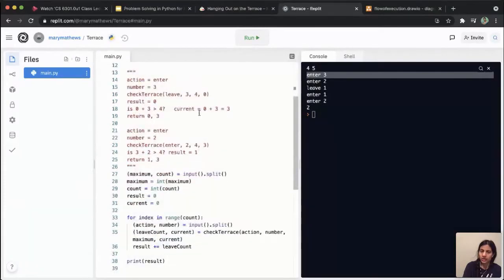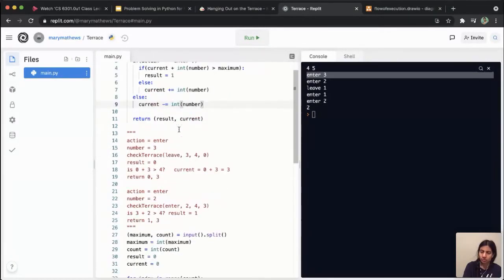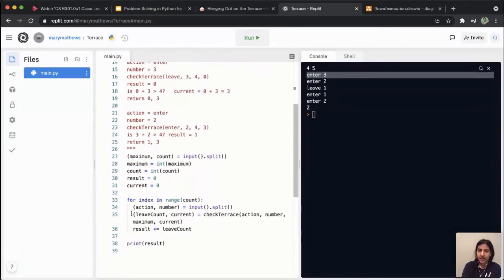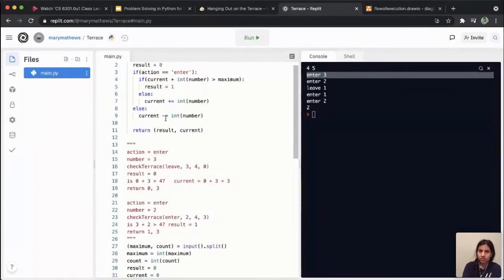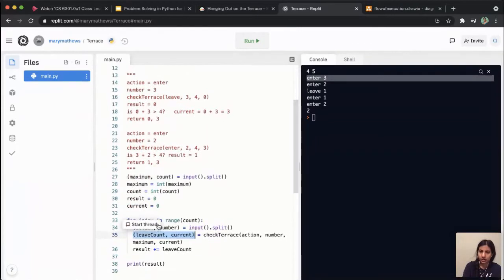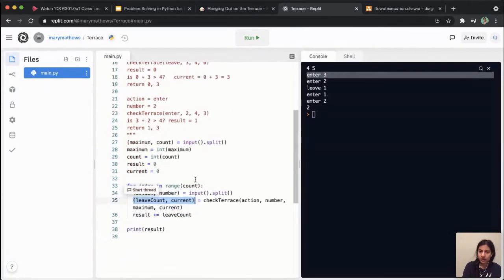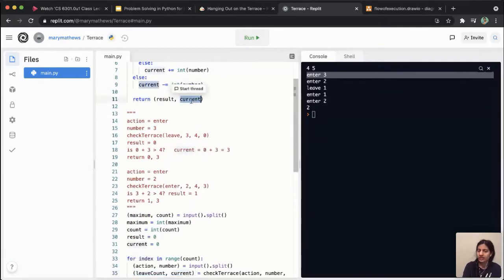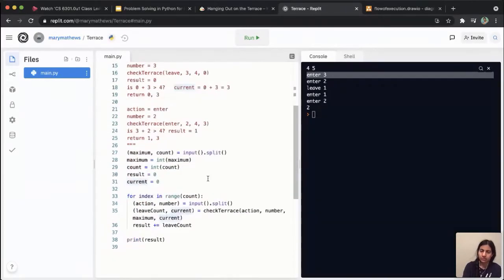When I return two values from a function, you can see I have two variables here. The first return value, result, goes into leave count. The second return value, current, goes into current over here. And the name doesn't have to be the same. It can be any name in here.